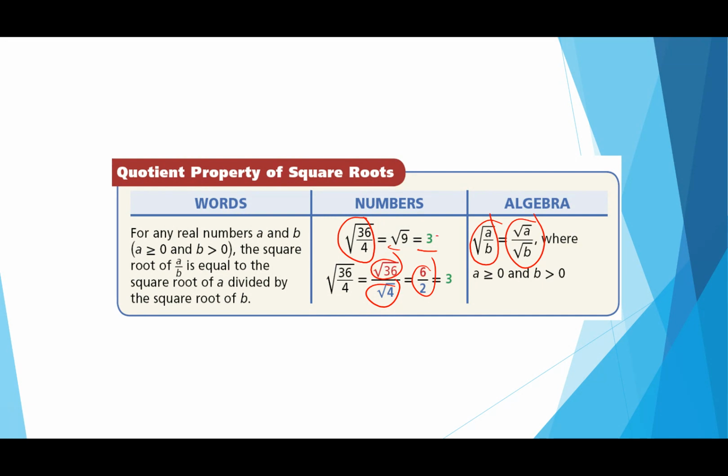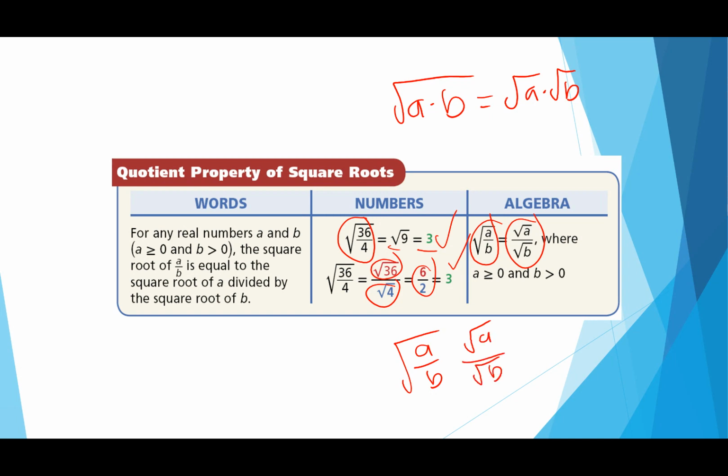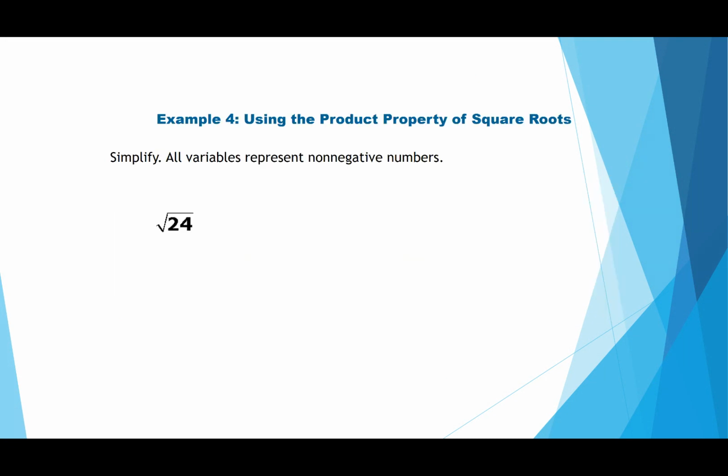So this is just proof, well, kind of proof that it works. But just remember the rule basically that if you have something times something in a radical, you can split up those two things into their own separate radicals. And the same thing works for division. If you have something dividing by something inside a radical, you can split up those two things into their own individual radicals. So we'll be using this property a lot when we're simplifying.